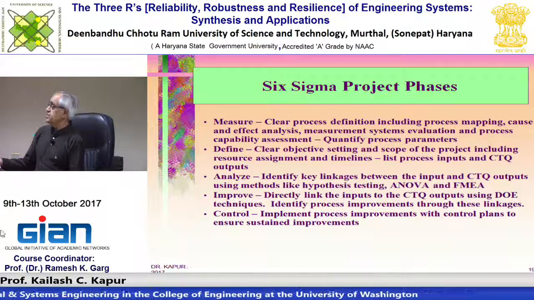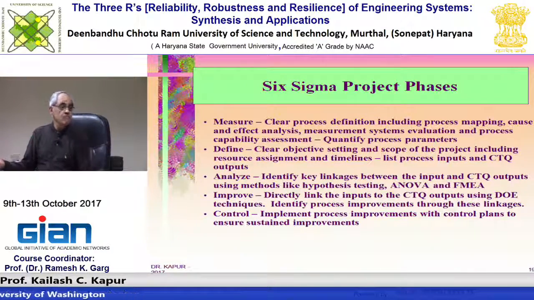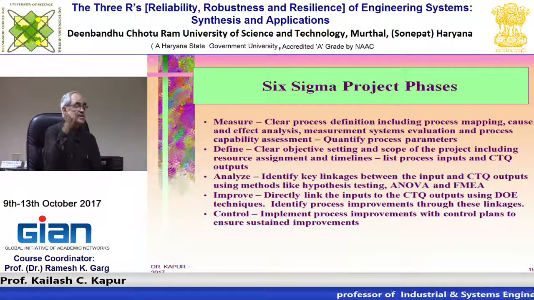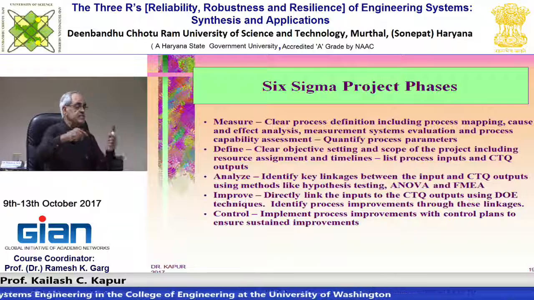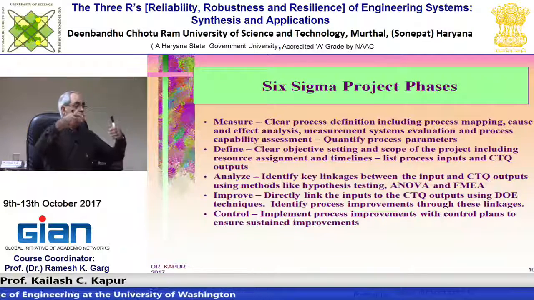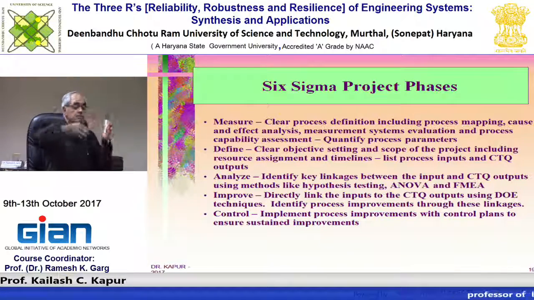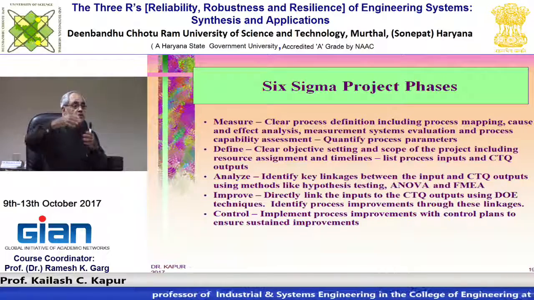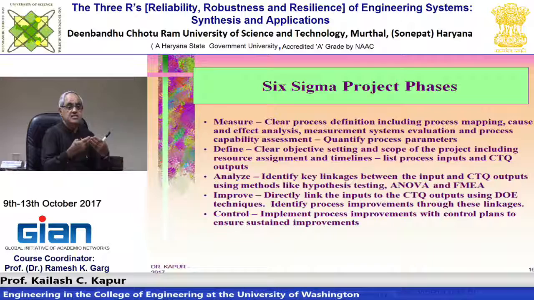Some methods like ANOVA. Anybody knows what ANOVA stands for? Analysis of variance. So that was developed in 1920s, almost 100 years ago, by Dr. Fisher. So basic idea is that if you have a lot of inputs and you want to do Pareto analysis, so which input changes the output the most? So with ANOVA, we can figure out what are important contributors, right?